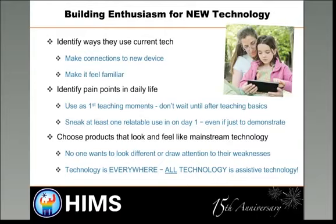And then the other thing to keep in mind also is that in today's society, technology is everywhere, and we need to remember that all technology is assistive technology. Your smartphone is assistive technology. It helps you to schedule, it helps you to communicate, it helps people without disabilities to do all of these things. And maybe point that out to the user when they're scared about a new type of technology, maybe point out that they're already using assistive technology. It's not a new term. They're not special because they need assistive technology. We all use assistive technology. We use it differently and we use different products.